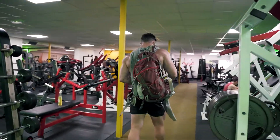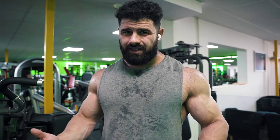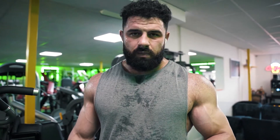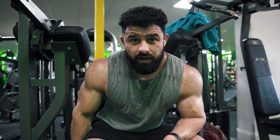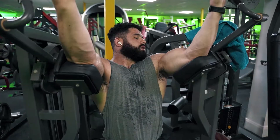We're going to do one big ascending and descending pyramid. Start with eight to ten reps, then 45 seconds rest for max reps, 30 seconds rest for max reps, 15 seconds for max reps, five seconds for three to four partials — then climb back up: 15, 30, 45 seconds again for max reps. It's one big extended set. Best done on a machine for stability. For weight selection, pick something you can do for 10 reps and stick with it throughout all the rest periods.